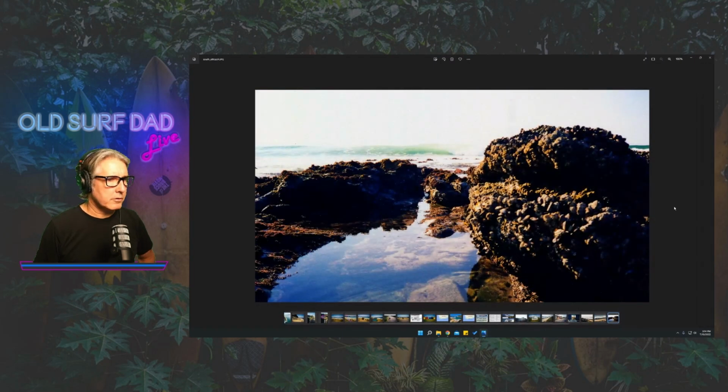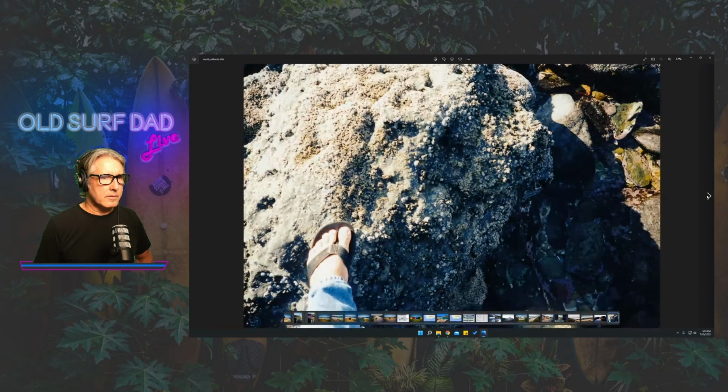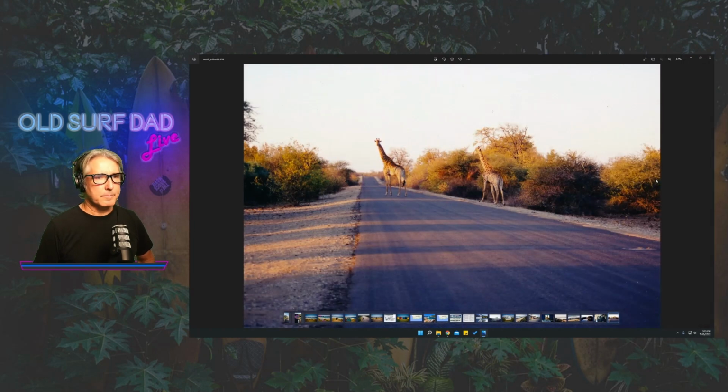And here's a picture that I took when I was down there. You can see the mussels on it. And there's my foot on the barnacles. I mean, that thing is just like a file ready to just hack you up. And I went a little fast on the slides, but I'm going to end this. We're going to get into some real stuff here in a second.